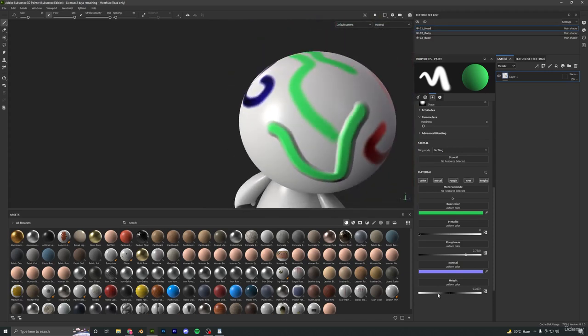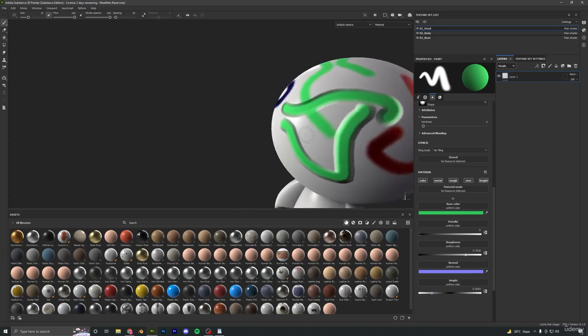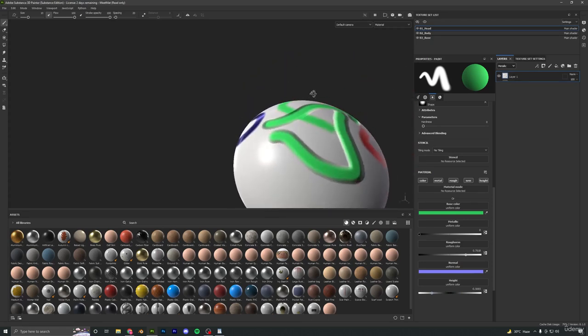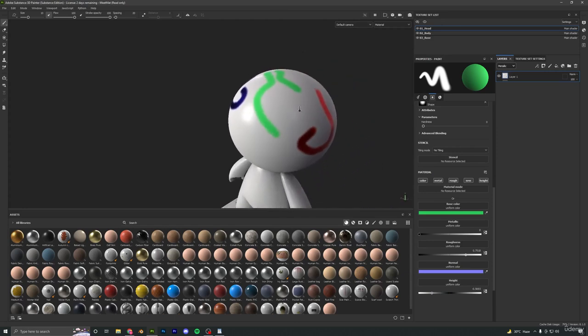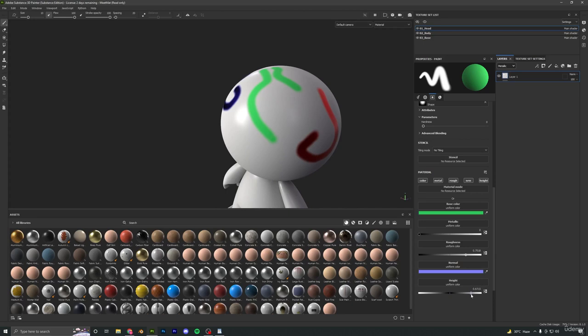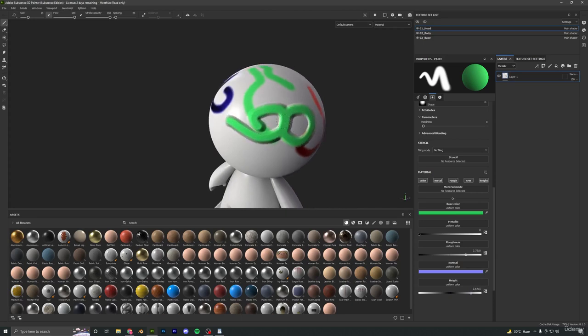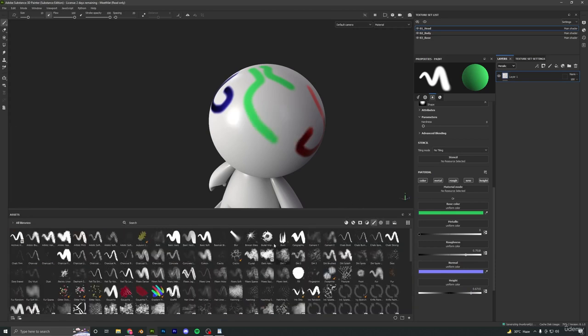If I set the height to a negative value, it will give us an inverted effect as if our brush strokes are going inwards into our model. So yeah, it is a really good thing to have. We can give height info to all our models using different stuff. Obviously, we are not only restricted to this paintbrush. We can go over here in the brushes section of our shelf. Obviously, this is a little bit out of topic for this video, but let me just quickly show you.